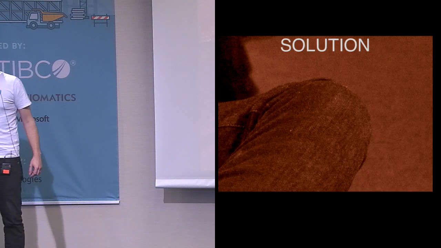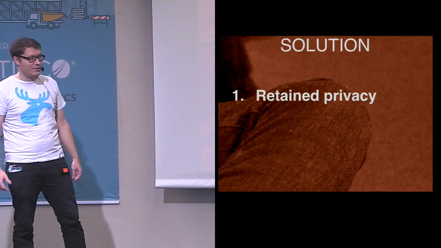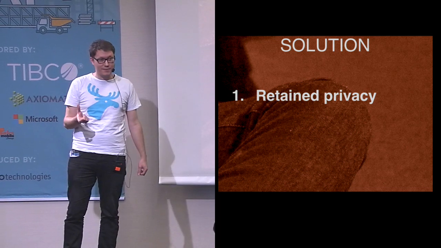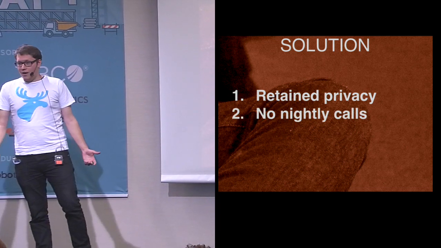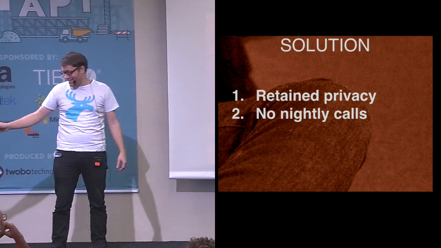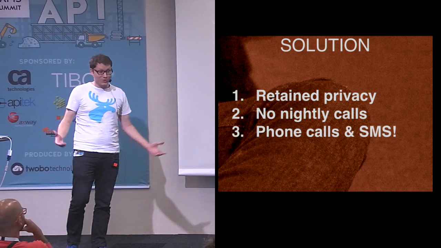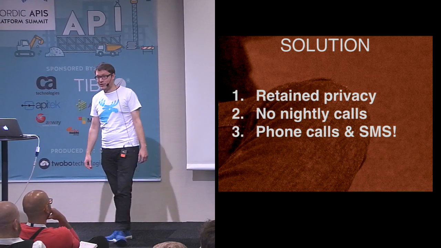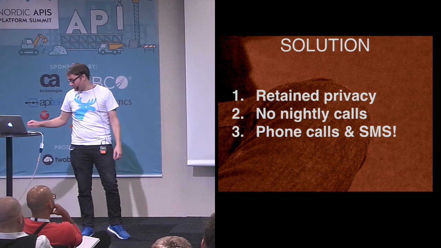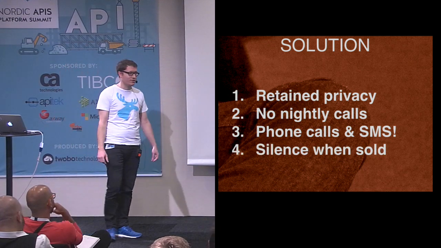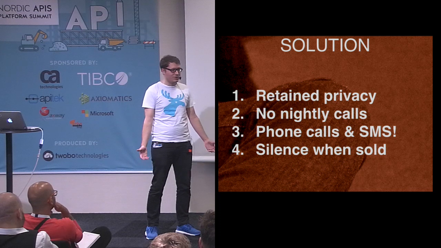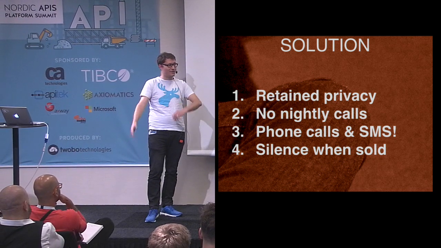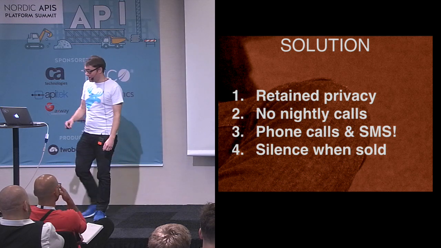And that's good because it retains privacy. People can't take your number and look it up on hitta.se or any Yellow Pages site. You get no nightly calls. And you do get phone calls and SMS without exposing your real identity to the world. And when your goods are sold, you get silence. So a nice feature. Privacy and a bit of extra features.